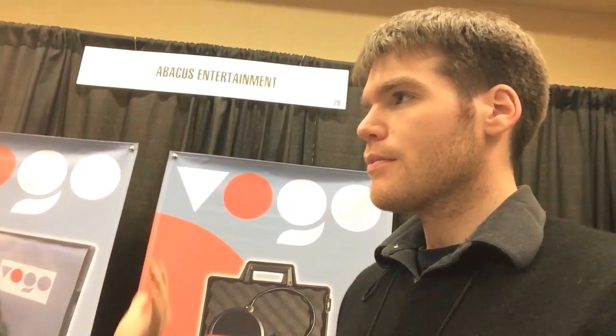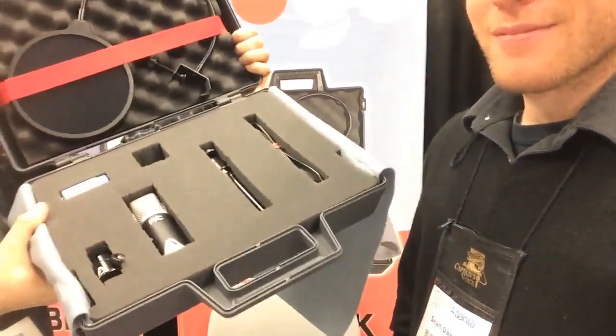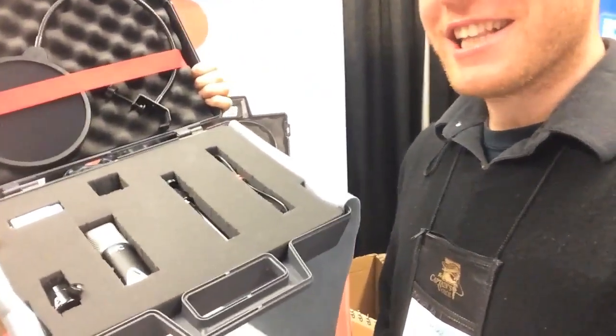Unless you have something purpose-built like the Porta-Booth, there really isn't an option to integrate everything and keep it secure. So let me show you the VOGO box. This is what you basically walk around with — it's just a small little briefcase. I can literally throw it in my suitcase and check it, or my partner just brings it right on the plane. You could easily put that in your backpack and use it as your second personal item. As I open it up, I'll show you the mic we chose for most of our clients, though it's completely flexible.